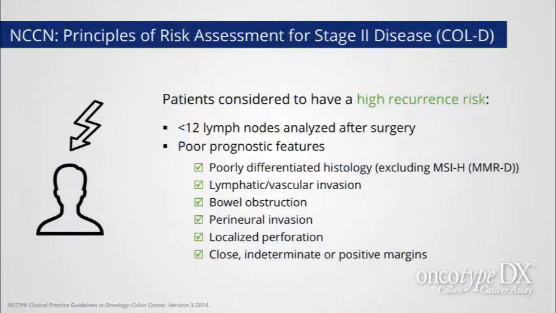So, Dr. Wheeler, when you read colon cancer, how do you grade this and how do you try to convey the risk to the clinician? Yeah, so if you look at the NCCN guidelines as to what are, quote, high-risk features for stage 2 colon cancer, I think pathologists are much better now, with much more awareness and doing their due diligence at identifying a number of lymph nodes in cancer resections. And we all know that we want to find 12 or greater lymph nodes. And I think we're doing a better job at doing that. And it's certainly very important to accurately stage the patient.